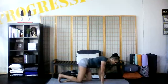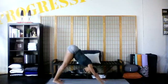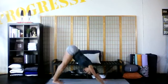Many students will say, oh, my hips are tight. It could be your ankles or your knees. Oh, my core is weak. It could be the muscles around your spine. So the best thing is, let's go to downward facing dog. The best thing is to go to the pose to a general percentage.